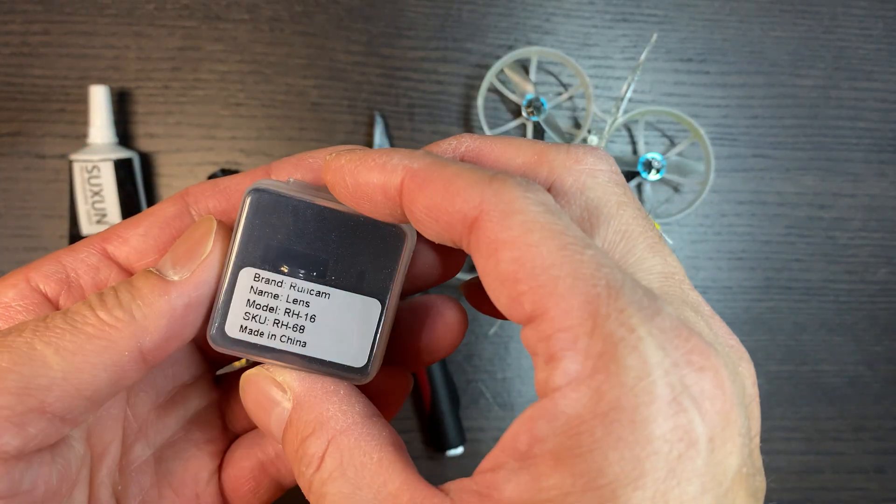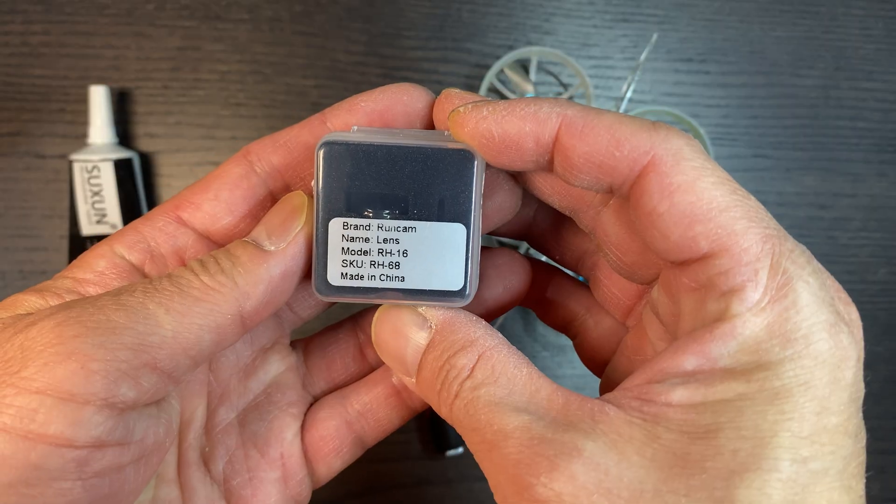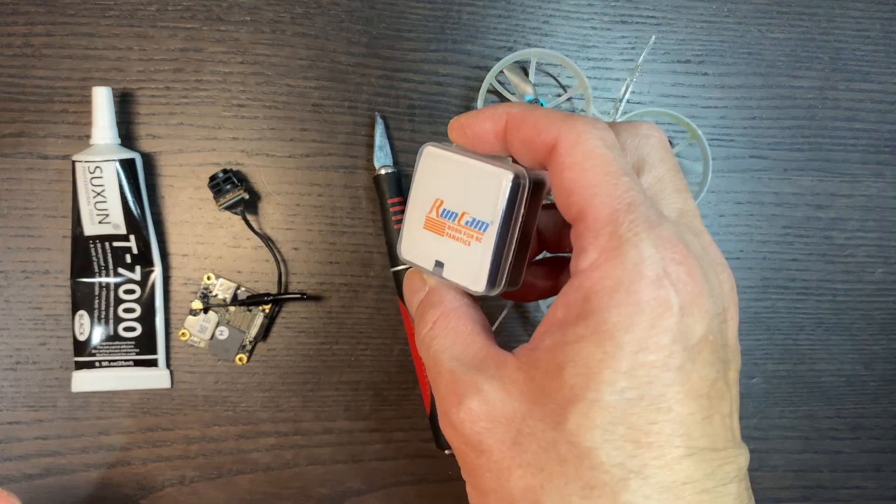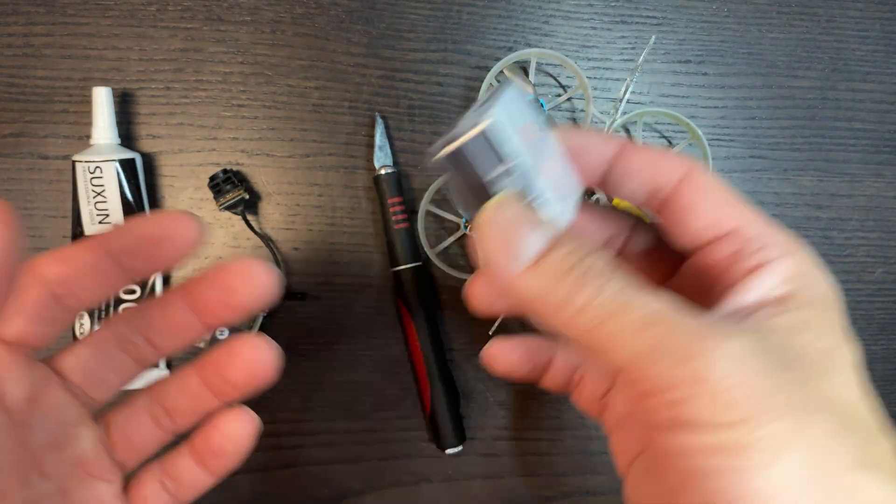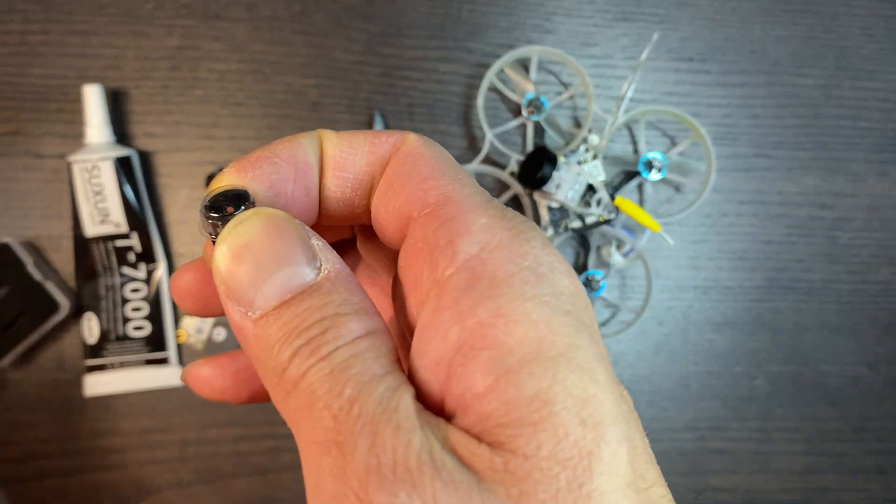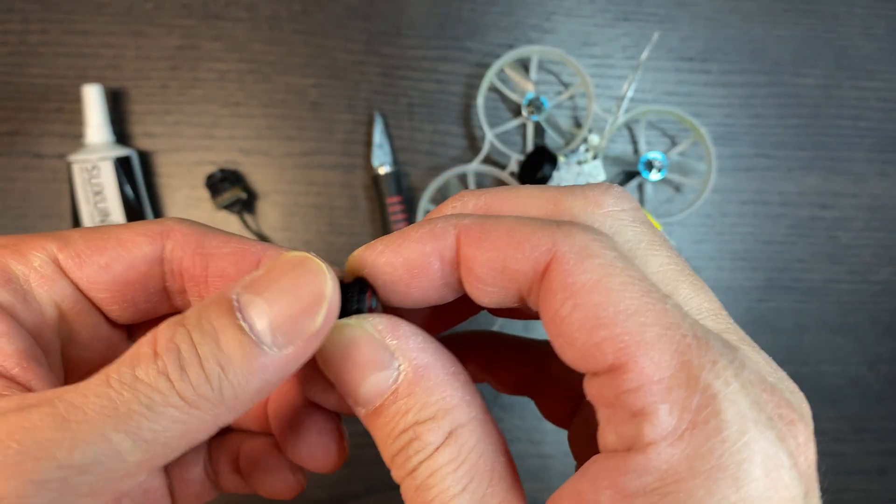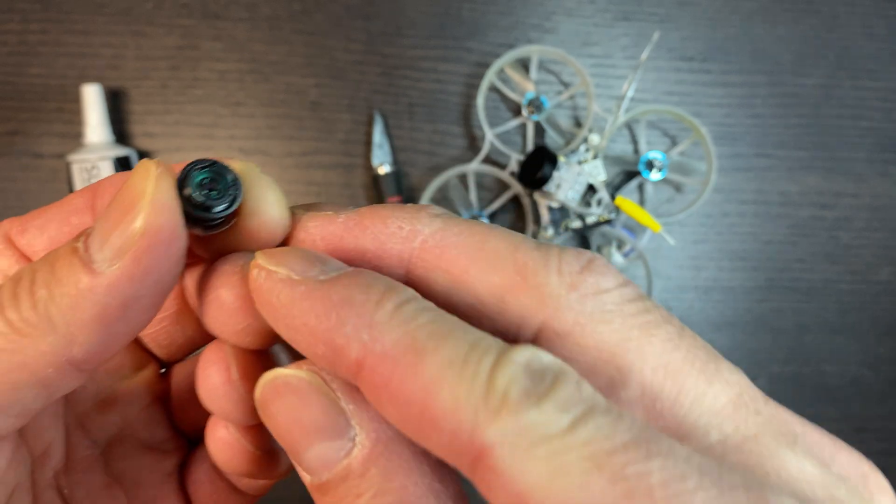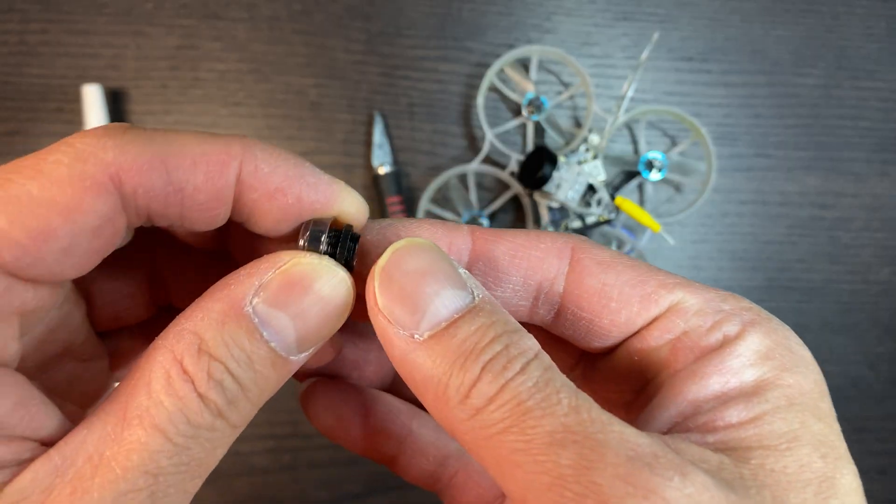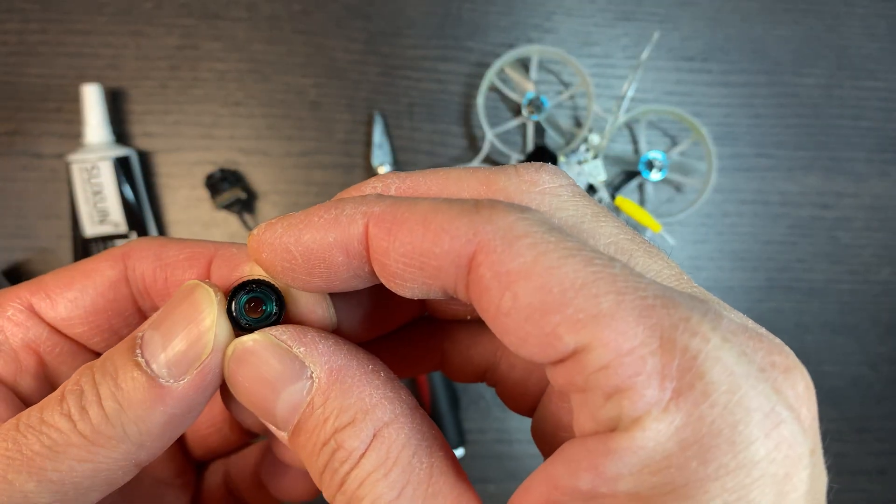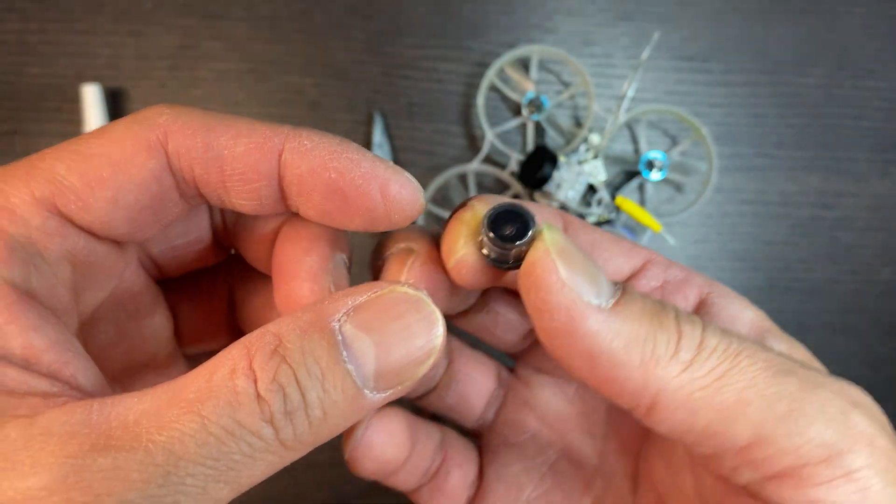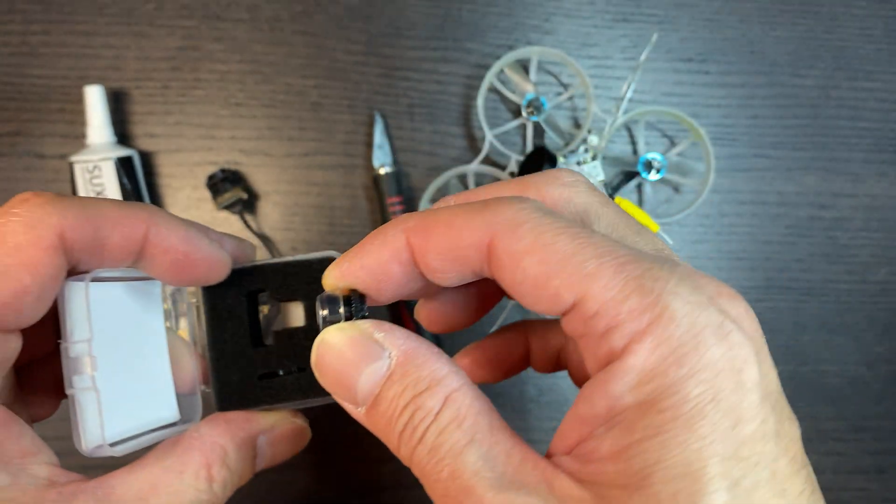It is, well this is the SKU number for it, but it is actually a lens for a Lux or Nano V3 lens for HD0. So it turns out I had to modify the lens mounts to accommodate this diameter. I think that it's an M7 or to be exact M6.8 because it was slightly smaller, and made it fit. And turns out that the clarity on it is very nice.